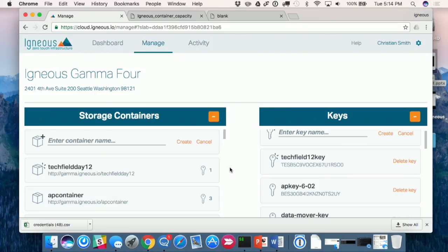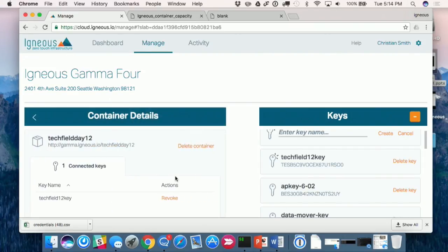And if you're ever curious about what keys belong to what containers, you can just highlight the key and it'll give you a little wiggle over it. So just a nice little design touch. Or even going the other way. On the left side there, if you go back, you've got one where there's a 3 next to the key. You hover over that one, will it tell me which 3 keys are associated? Yeah, got it.